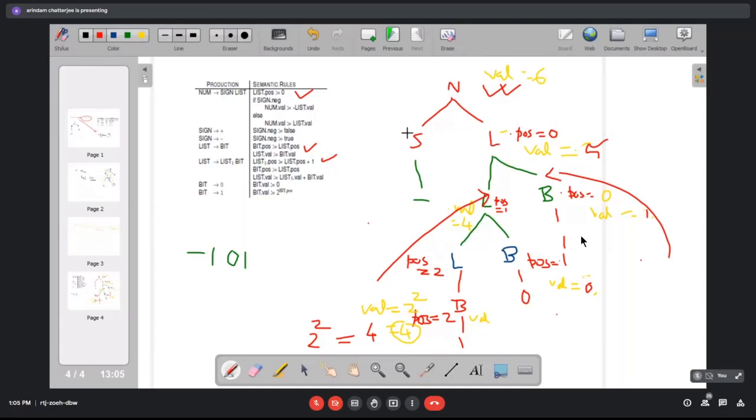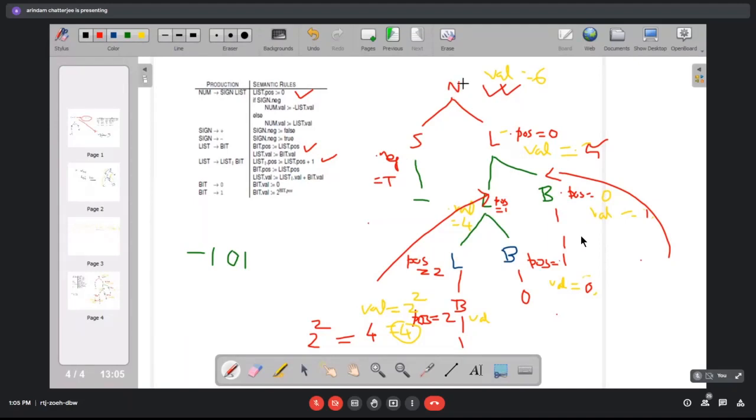N and S, as you can see, if sign dot neg is true, then num dot value becomes negative. If sign dot neg is not true, then it becomes a positive. So what is sign dot neg here? As you can see, if it is a minus, then this dot neg is equal to true.